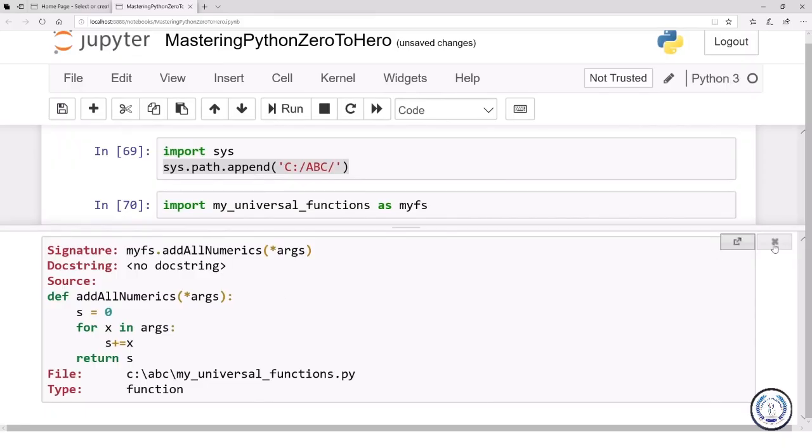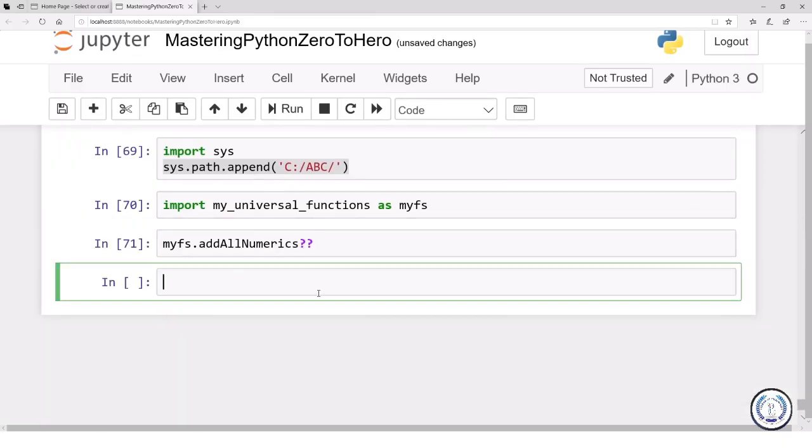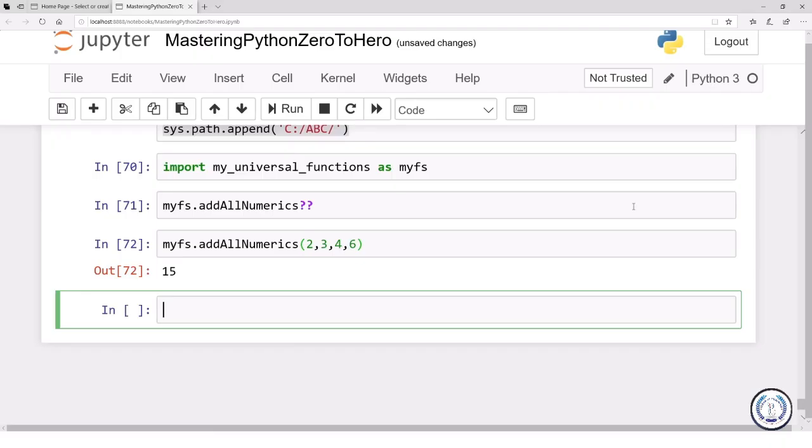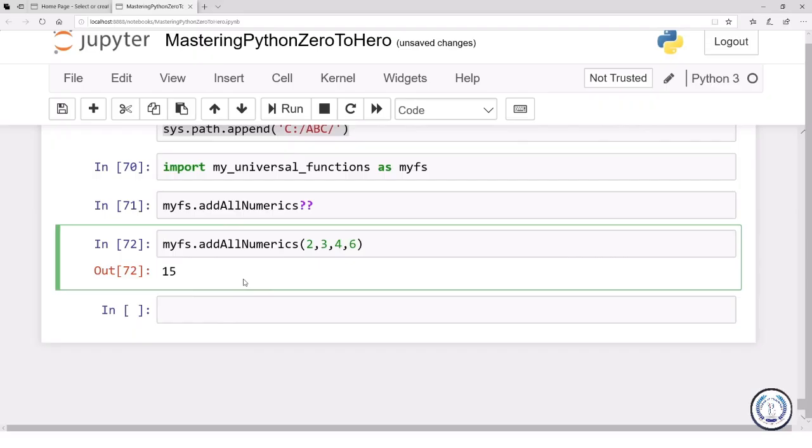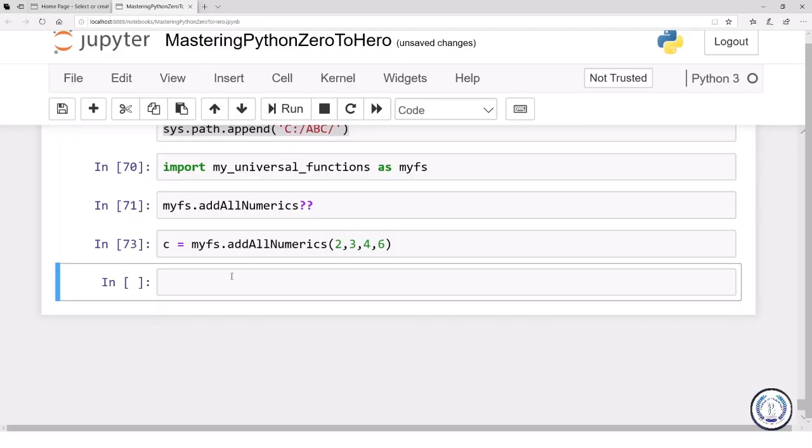It is located somewhere else, and you can call this function like the built-in functions, my fs dot add all numerics, with input arguments, let's say 2, 3, 4, 6, and that's the return value. You can save the return value in some other variable, let's say C, and then later on you can print this C or do some stuff with this C.